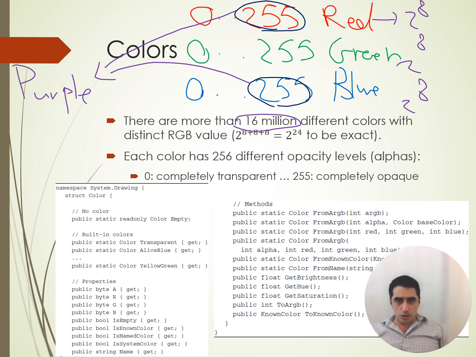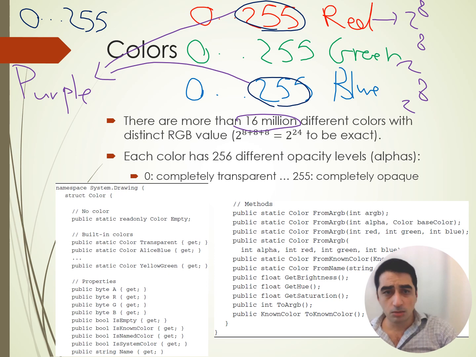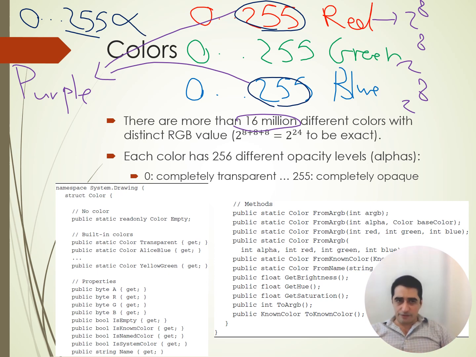Now, how do we know what the transparency is? We use a fourth number. So other than red, green, and blue, we use another number. We call it alpha, which represents the opacity. The opacity is the opposite of transparency, and it's a number between 0 and 255. If you want the most opaque one with no transparency, then you use 255, right? Normally they call this alpha. And if you want complete transparency, then you use 0.